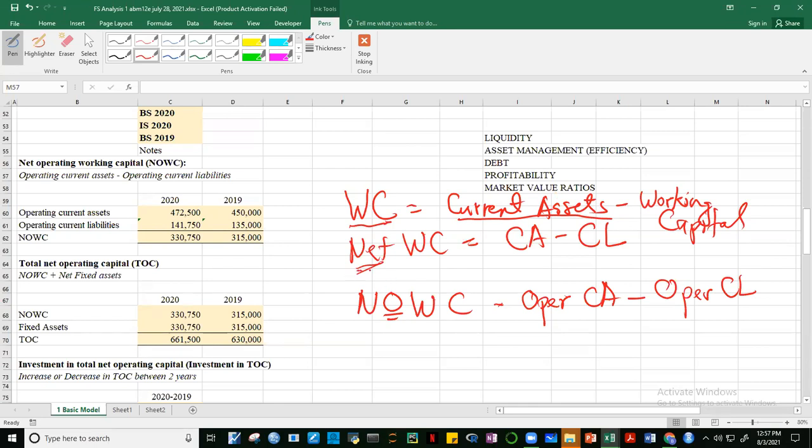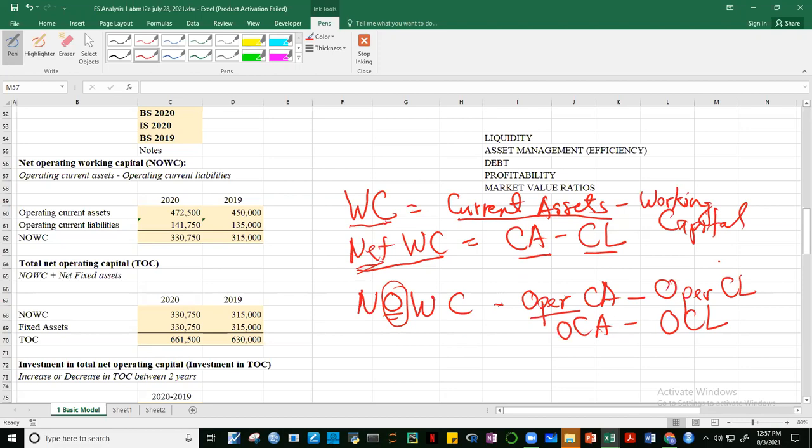Now, yung net working capital is the difference between your current assets and your current liabilities. So current liabilities, andyan yung mga payables natin, andyan yung mga accruals, no? So pag sinubtract natin yan from current assets to get your net working capital. Now, medyo iba to, no? Kasi may operating dito. Net operating working capital, which is your operating current assets minus your operating current liabilities.